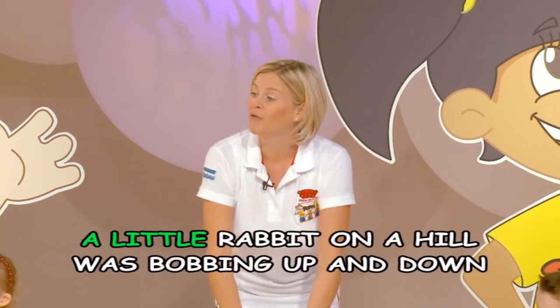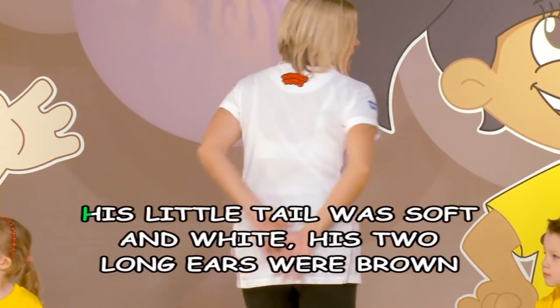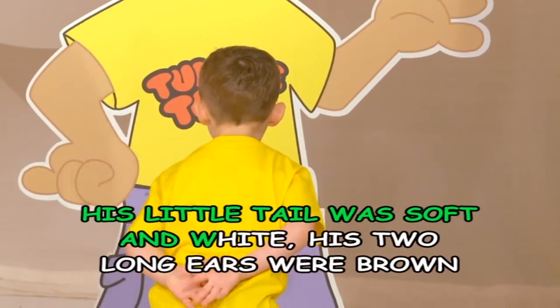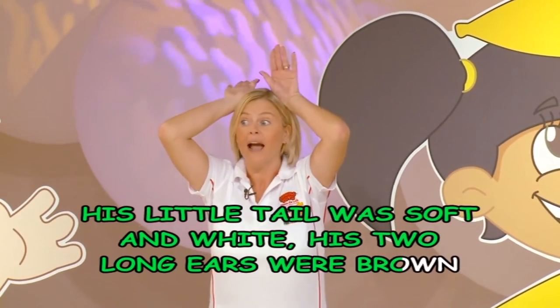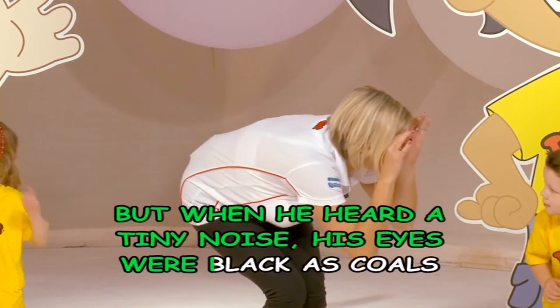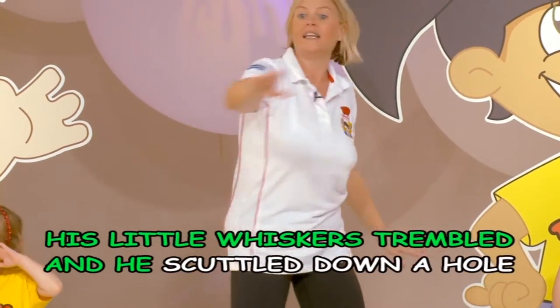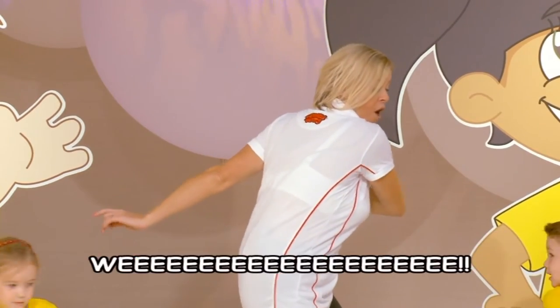A little rabbit on a hill was bobbing up and down. His little tail was soft and white, his two long ears were brown. But when he heard a tiny noise, his eyes were black as coals. His little whiskers trembled and he scuttled down a hole.